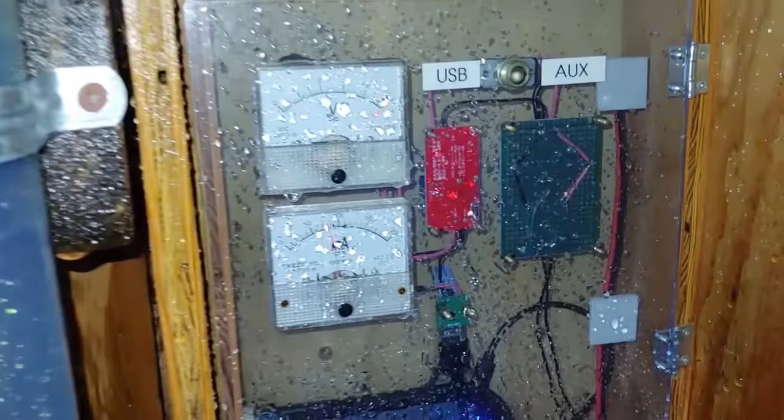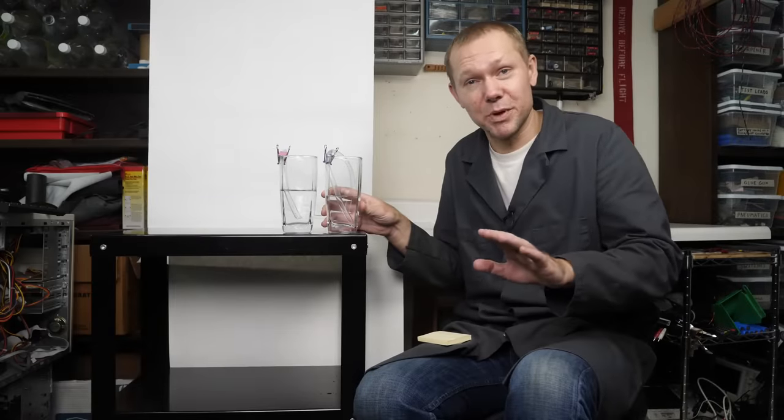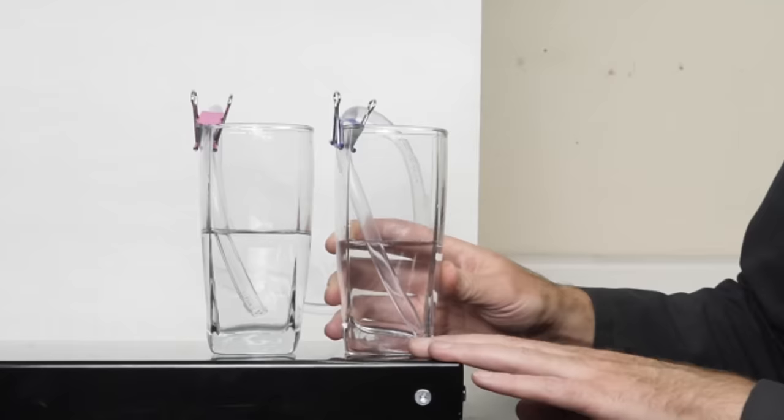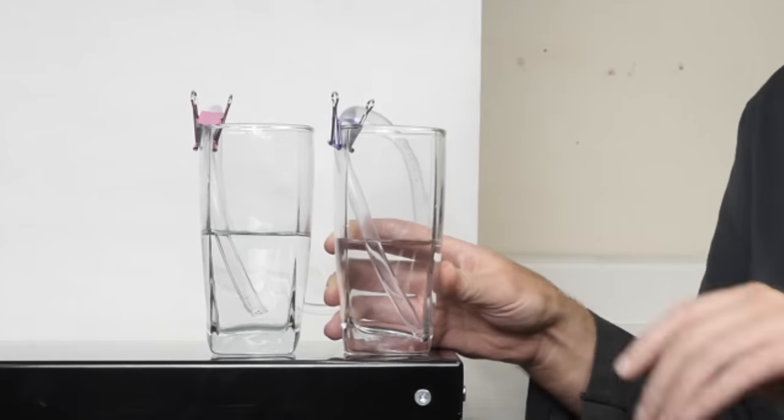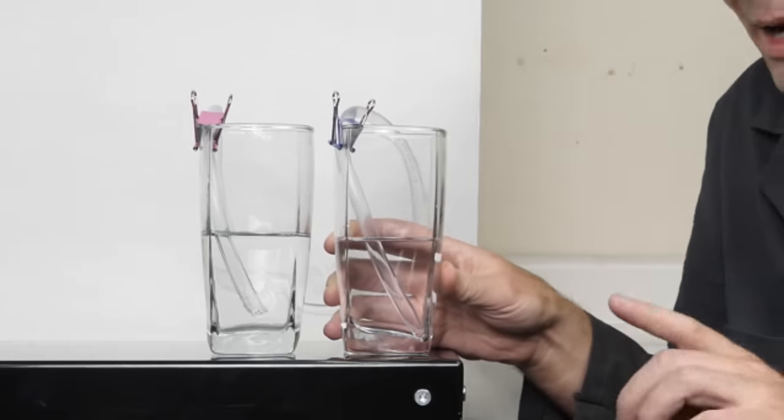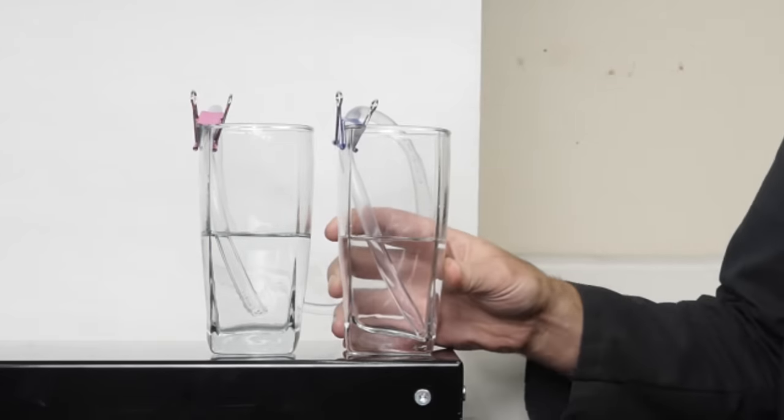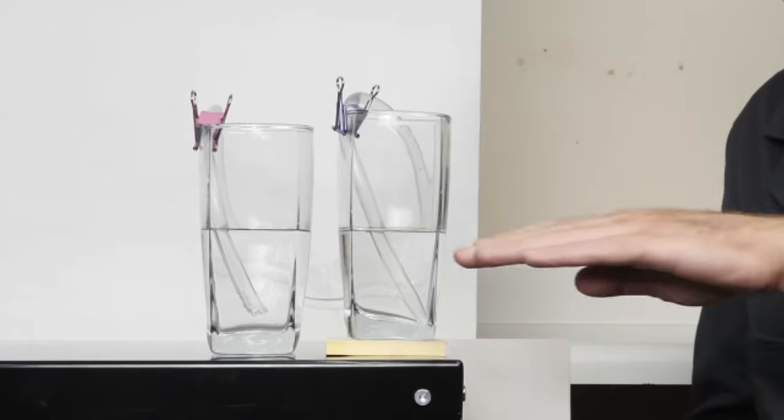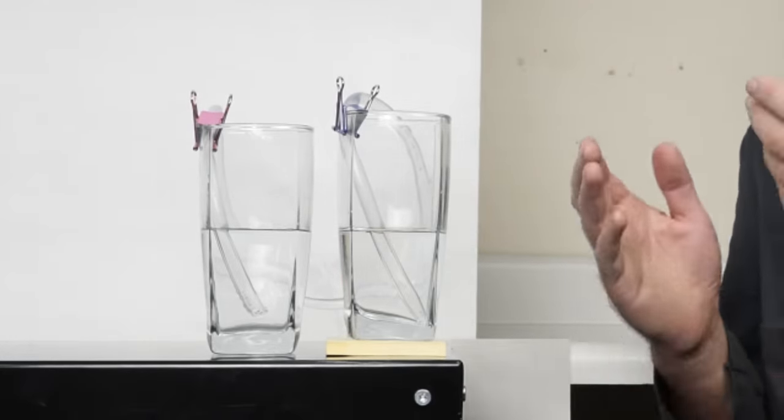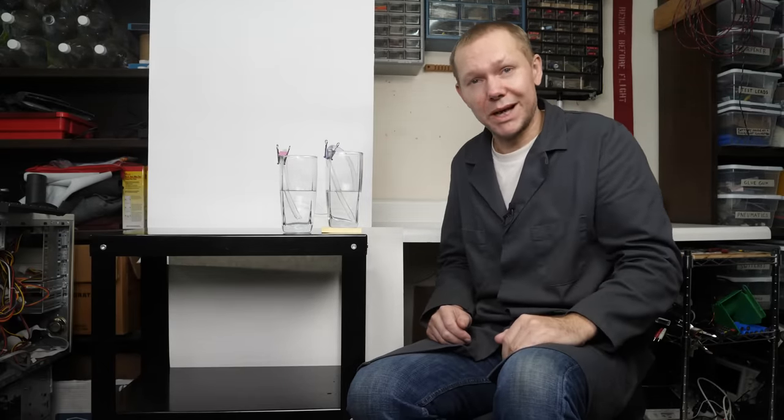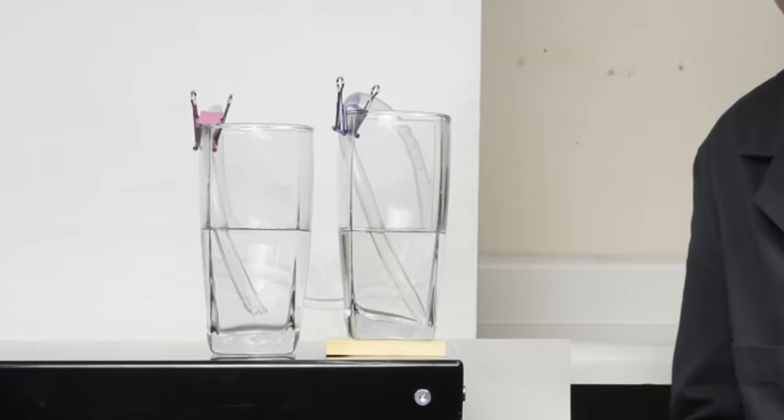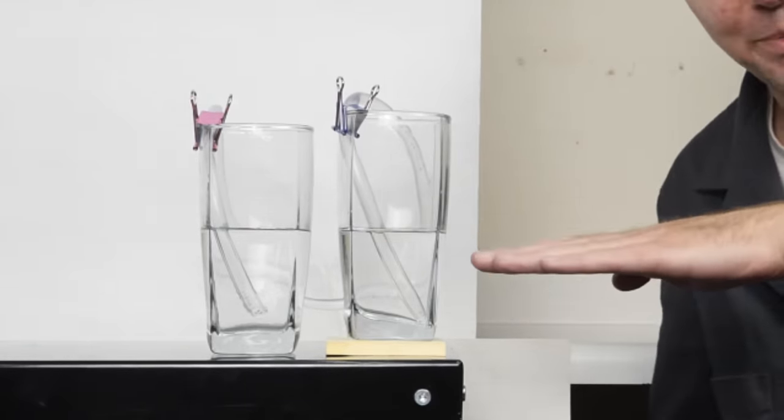But wait, I almost forgot. We've got a siphon experiment to get back to. It's time to try that experiment to see what happens. If we put the glasses at the same level on the same shelf, it looks like the water actually equalizes to exactly the same level. Now, what happens if we put one at a slightly different height? The water levels out again at exactly the same height. Not to the level of the glass, but so that the top of the water is at the same height. And that's because atmospheric pressure is the same in both glasses. And we know from fluids that at any point in the system, if it's not moving, the pressure has to be the same at that same height. That's pretty cool.